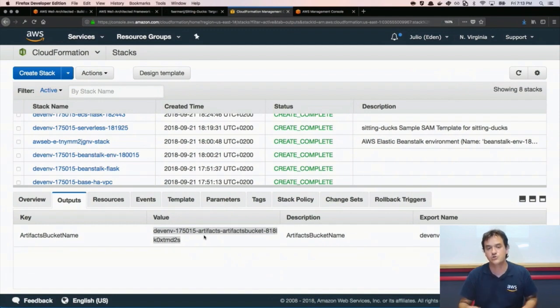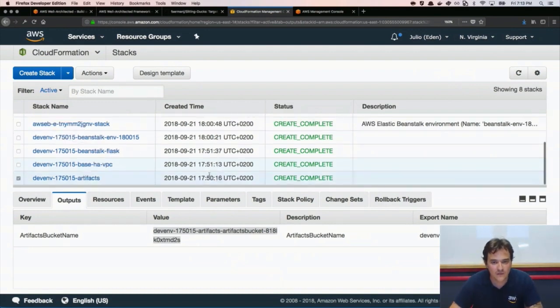So this is just to get parameters in and out of CloudFormation to and from shell scripts, and that's a nice hack.